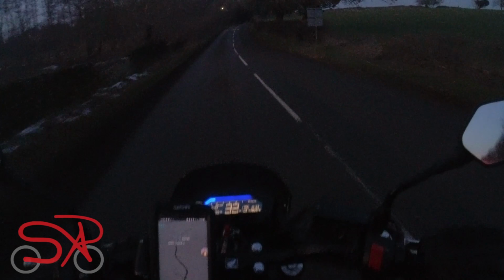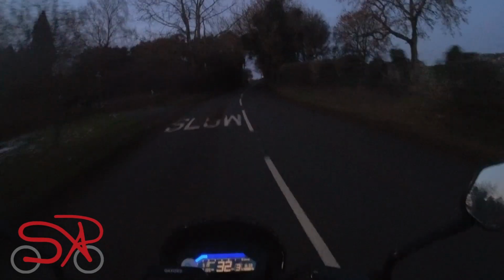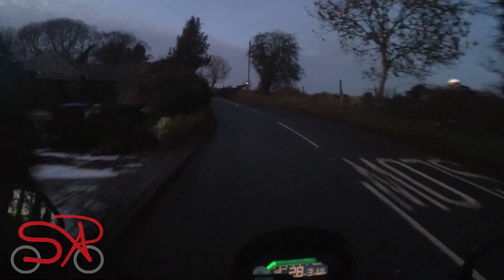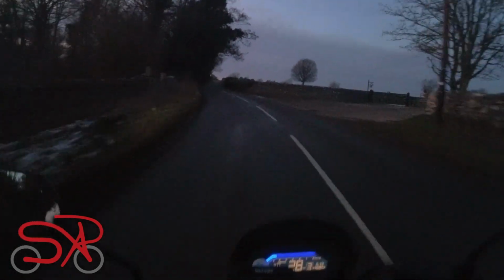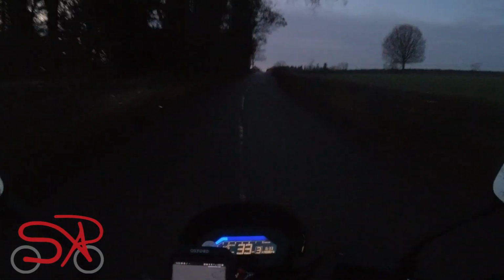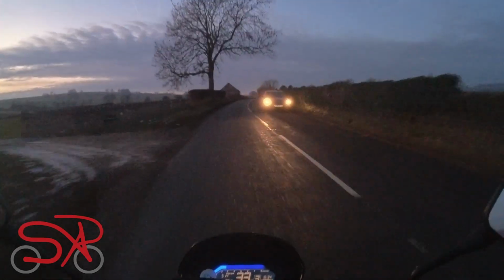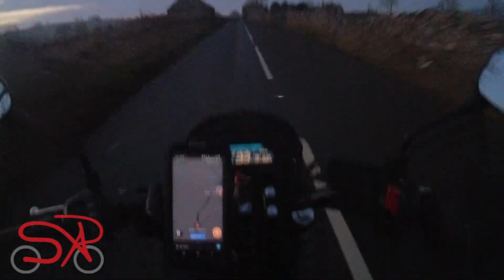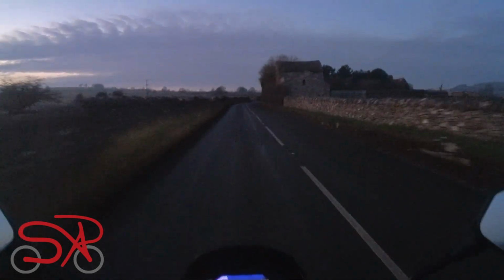The lid's maybe a little bit flimsy. It's nicely weighted, I think, in that if I'm riding along, I don't have to have it fully closed. I can keep it slightly open, and it's not going to fly up and hit me in the chest every 5 minutes. I can only think of one occasion where it did that, and it was in high winds when I was doing 130 k's over in Europe, and I had it open for various reasons, and it just came up and hit me in the chest. But in the UK, it just hasn't done that. I haven't been going fast enough, obviously. But I would say, try to keep it locked, in all honesty, because you don't want that happening. It's a bit of a jolt when it does.